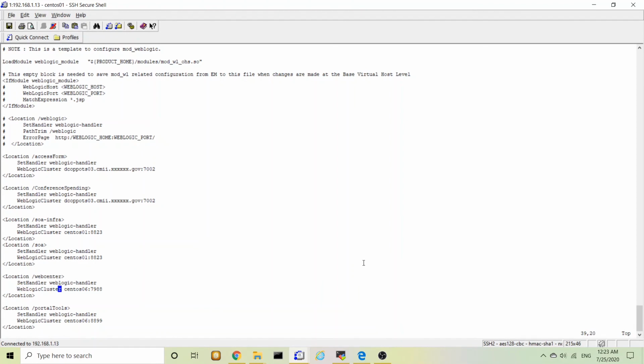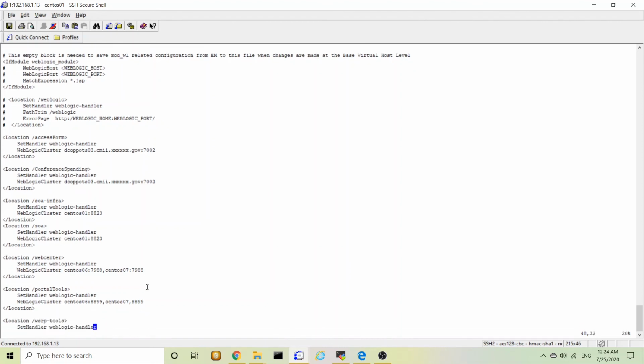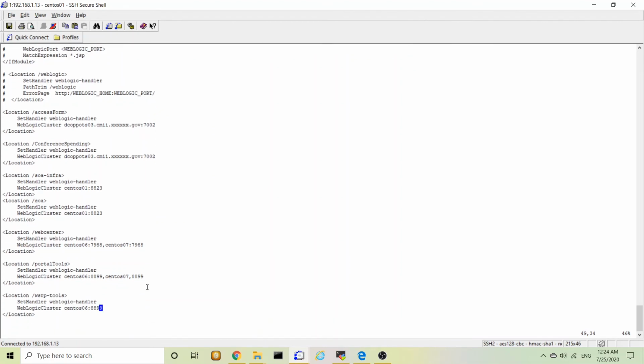Okay, so we're gonna say CentOS 07. Okay, so we add the second server.